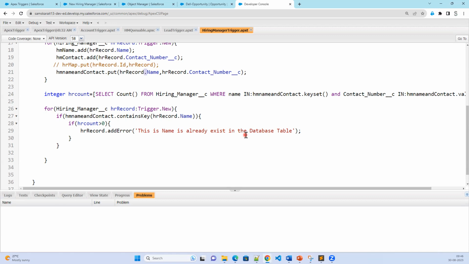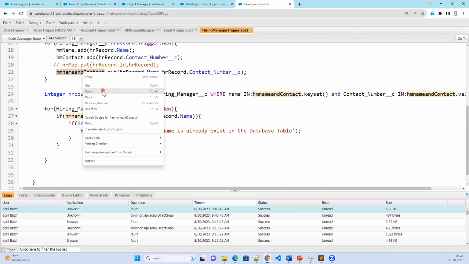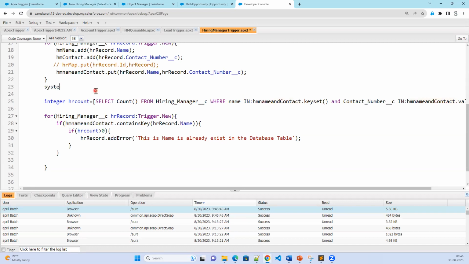In case you wanted to debug, for example, you are not getting the output, and you want to see what the HM name and contact are, what output I'm getting, you can write System.debug with the HM contact. You need to keep adding debug logs.